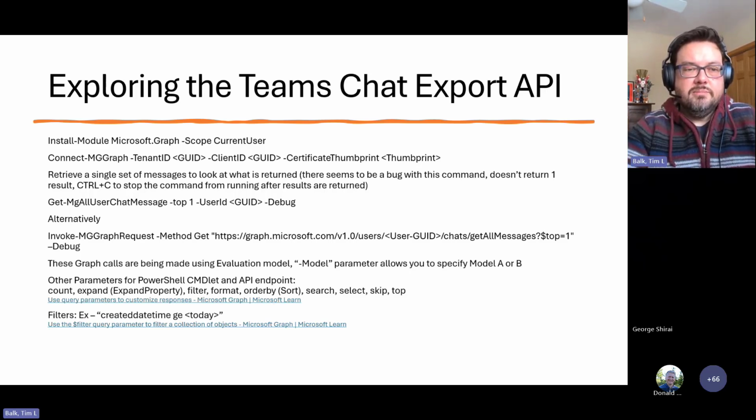Inside of PowerShell, however, there are two parameters that get renamed. Expand becomes expand property, and order by is actually sort. So you have to keep in mind that there may be some changes in command interpretation as you switch from a direct HTTP request versus using just the PowerShell commandlet.